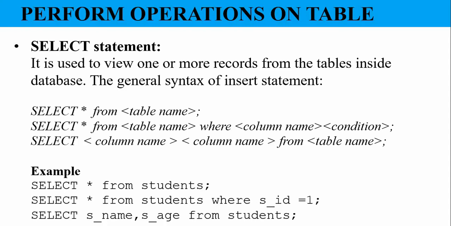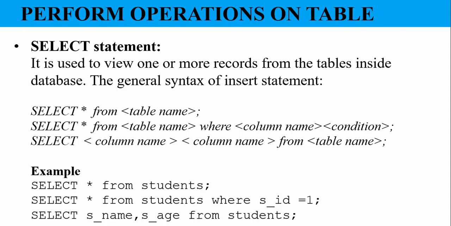Then comes the third way of using a select statement, which is select column name, then you can give another column name from table. So if you want to view all the data inside the table, but you do not want to see ID, for example, let's say there is a table student in which there is a roll number, a name of the student, and a gender of the student. Okay, so there are 3 columns. Out of that, you want to see all the data, but you do not want to see the ID of those students. You just want to see the name and the gender of that particular student.